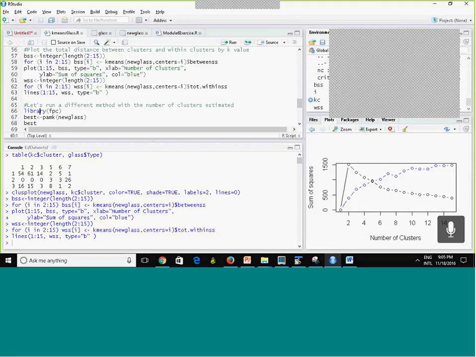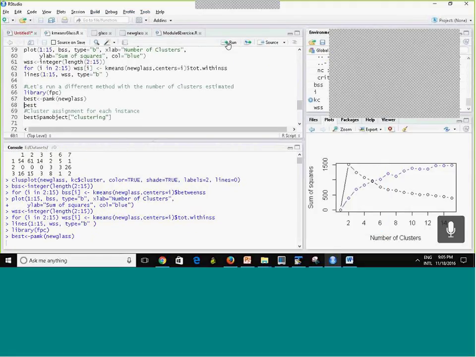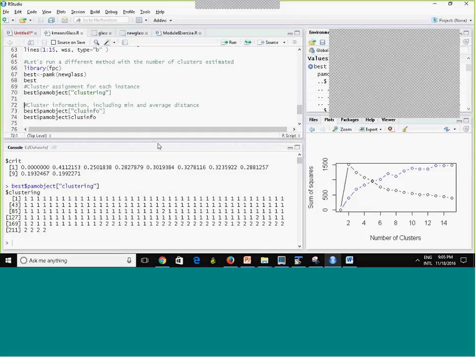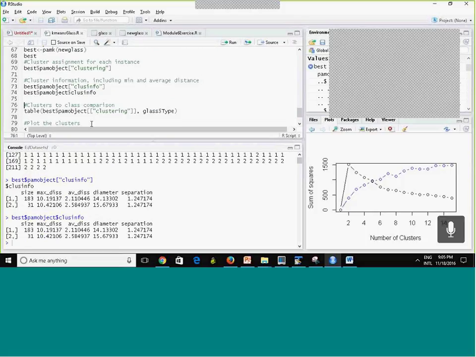Now, let's see what this gives me now. 2. See, this is different now. It's giving me 2. It does not really see much difference, right? So the output is different. It's not the same, but there is no right or wrong again. What you need to do is just interpret the result, right? So here it just put the instances into two clusters. So that's basically different.